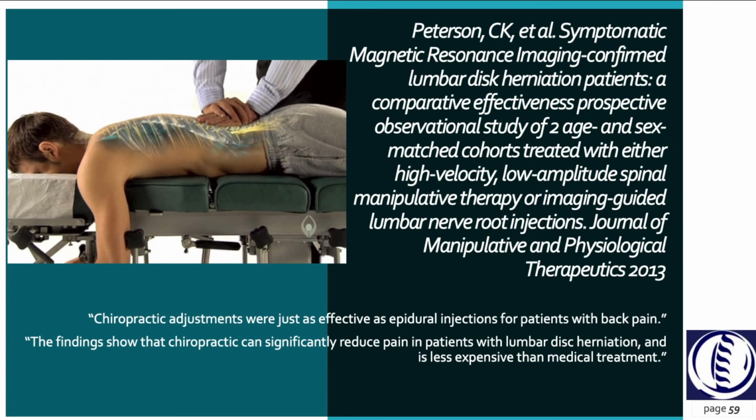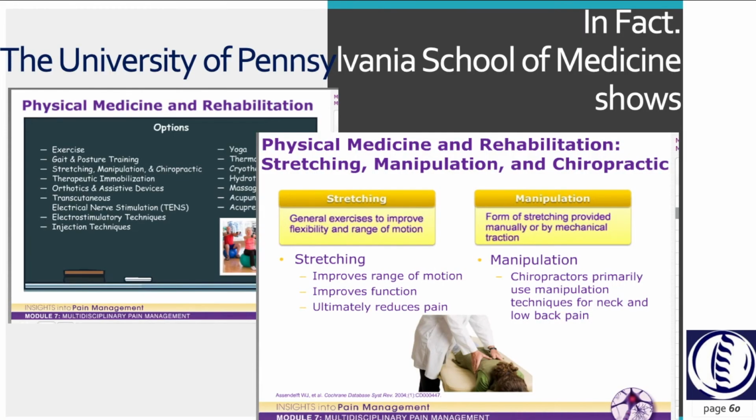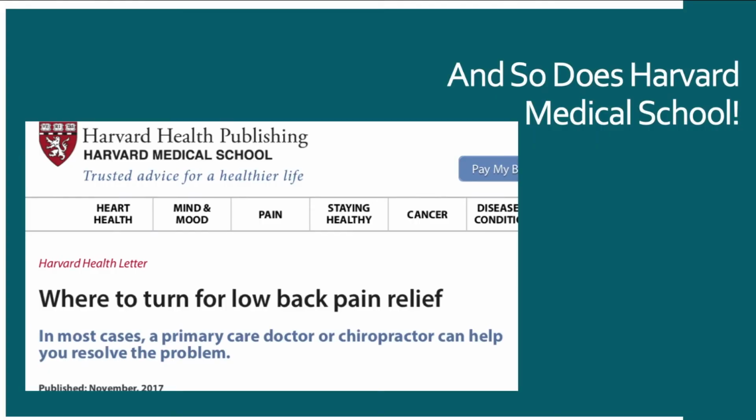Another article by JMPT reported chiropractic adjustments were just as effective as epidural injections for patients with back pain without the risk. The findings show that chiropractic can significantly reduce pain in patients with lumbar disc herniations and is less expensive than medical treatments. And the University of Pennsylvania School of Medicine actually recommends chiropractic spinal manipulation in its continuing medical education postgraduate courses. So does Harvard Medical School.